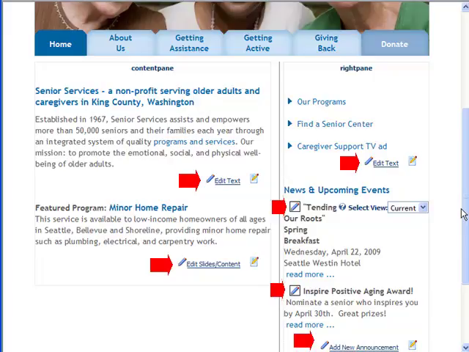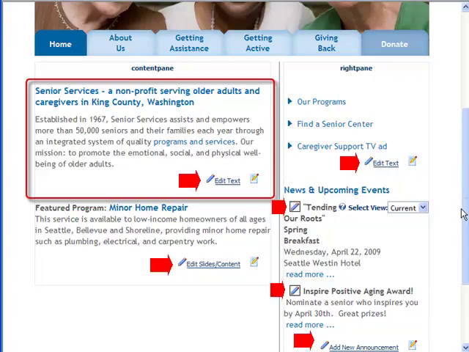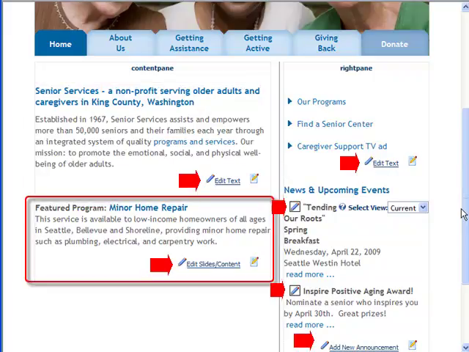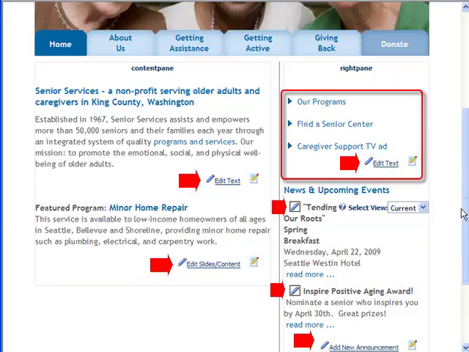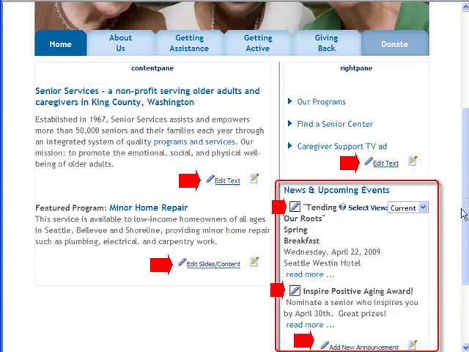Each of these blocks I pointed out earlier now have editing options underneath them. This text block has an Edit Text option. The featured program has an Edit Slides option. This short list also has an Edit Text option, and the Events section has an Add New Announcement option, as well as pencil icons next to each of the events.